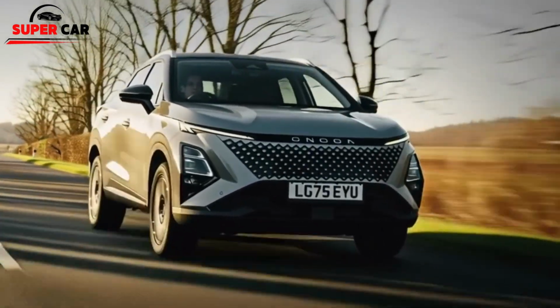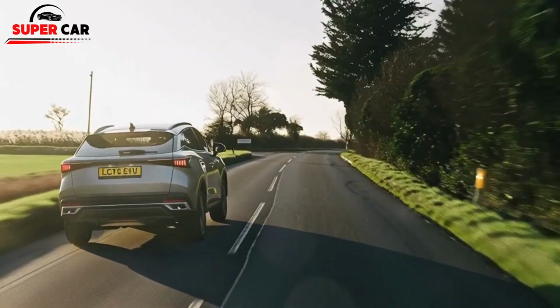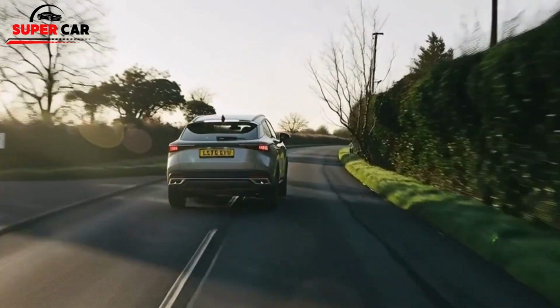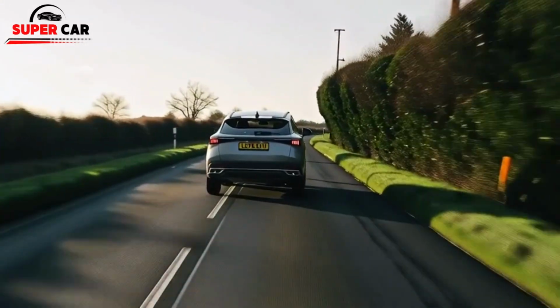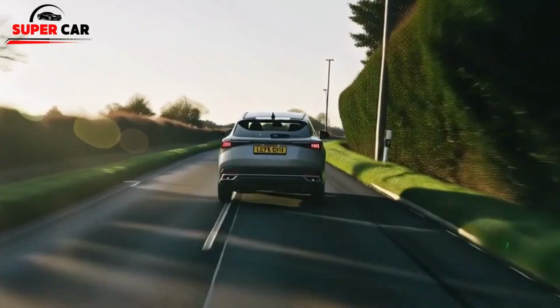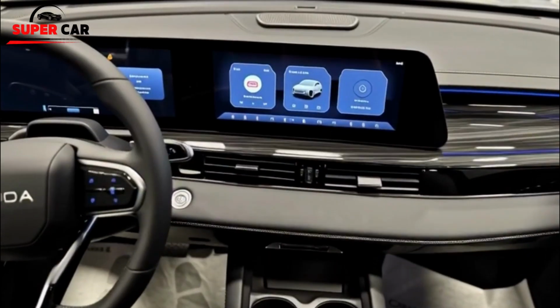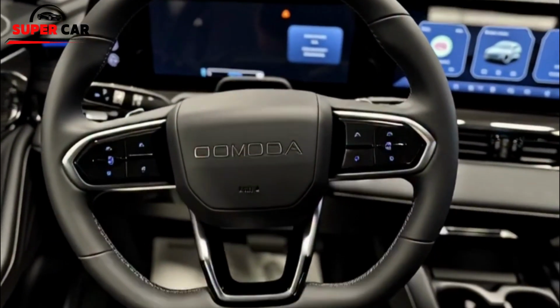Depreciation and resale value. How much money do you actually lose if you decide to list a 3-year-old Omoda 5 on the used market today? Depreciation is where budget-oriented crossovers encounter their toughest test. Because the Omoda 5 launched as a high-value alternative to market leaders, 3-year resale values reflect steeper depreciation than traditional stalwarts like the Toyota RAV4 or Honda CR-V.